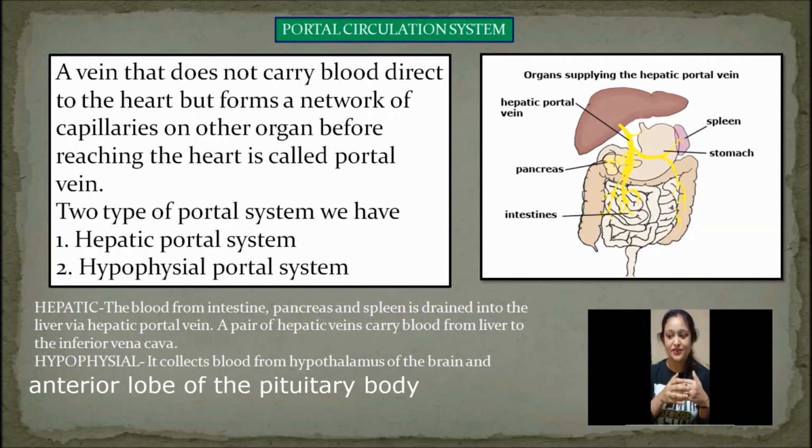Whatever diagram I have shown on the screen is also explaining this. It is the blue and yellow colored vein network that you have already seen, and the yellow colored ones are the hepatic portal veins. Spleen, stomach, intestine and the pancreas are also joined, and it is very clearly explained how the portal veins make a network and join to the liver. Clear? So that's all about today's topic.